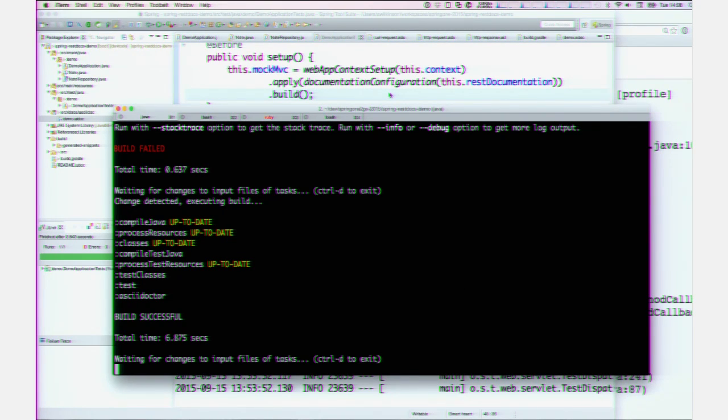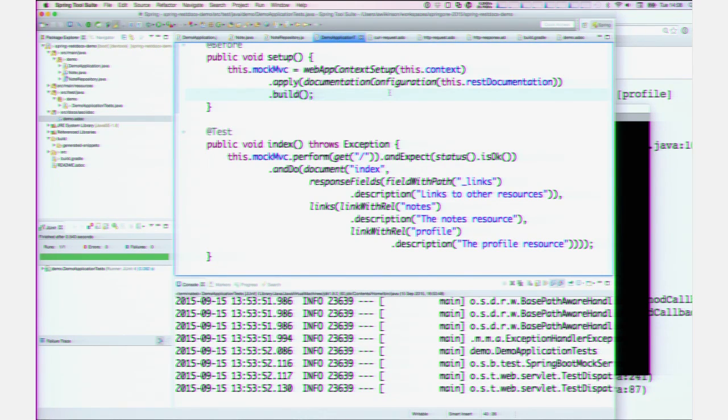Live reload is two things. It's a server that sits and notices that things have changed, and it's a plugin for your browser that establishes a connection to that server and then automatically refreshes the page whenever something changes. So if having to flip to your browser and refresh the page is too much for you, you can hook in live reload support. As you're writing your documentation, you can have your documentation on one side and your browser here, and as you're writing it and saving it, Gradle's continuous build will run, and when the build is finished, the live reload plugin will automatically refresh your browser, so you can get a live update to your documentation as you're developing and changing it.